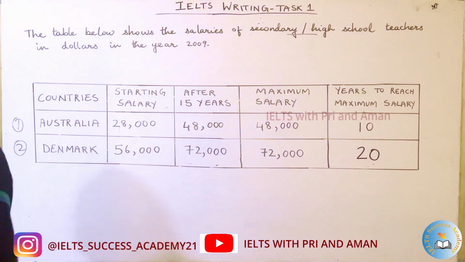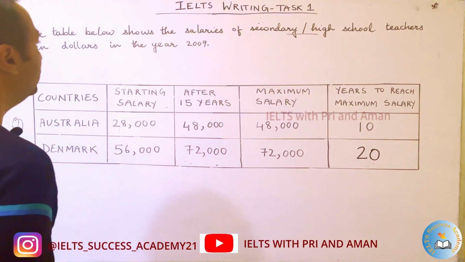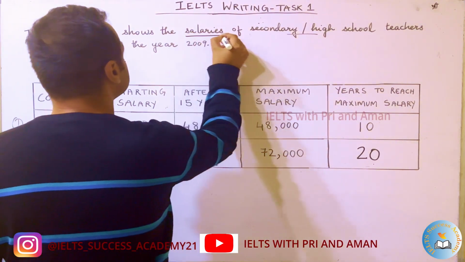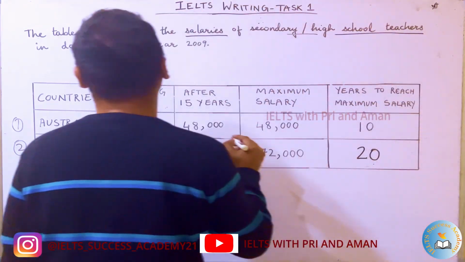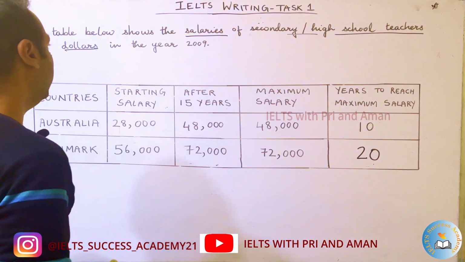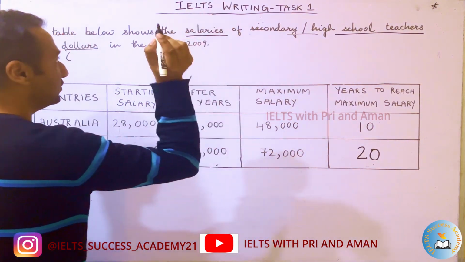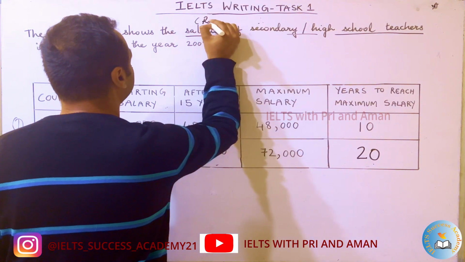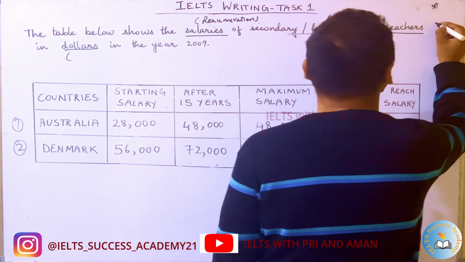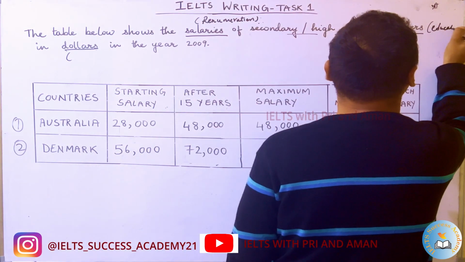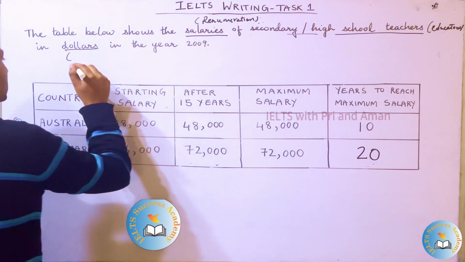Okay. So the question states, the table below shows the salaries of secondary slash high school teachers in dollars in the year 2009. So the keywords here are salaries, secondary slash high school teachers, and dollars. The synonym for salaries would be remuneration. Teachers, educators, and dollars is the unit.